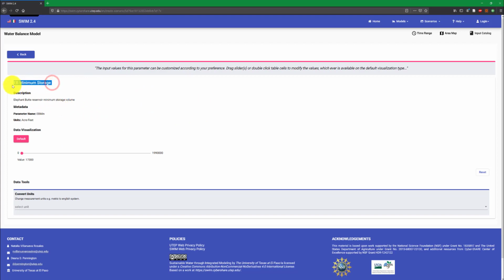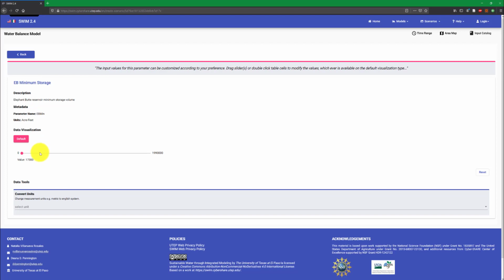In this case, we have the label here at the top, EV minimum storage, which, according to the description, is the Elephant Butte Reservoir minimum storage volume throughout the whole simulation. We also have some additional metadata like the parameter name used in the model, the units that we're currently looking at, and finally we also have the data visualization, and this can change depending on the type of parameter that we're looking at.